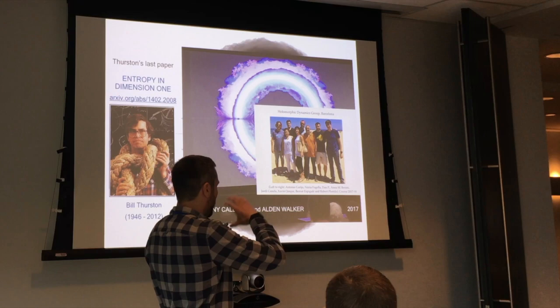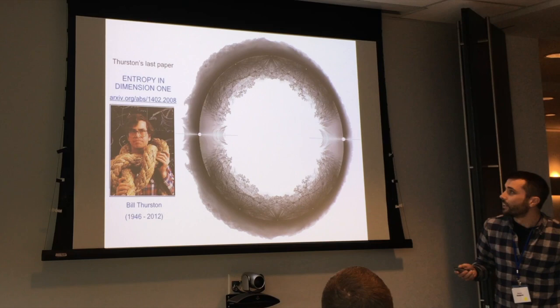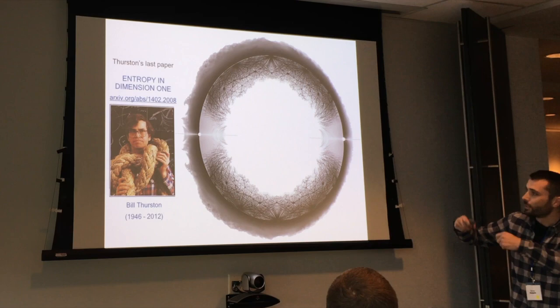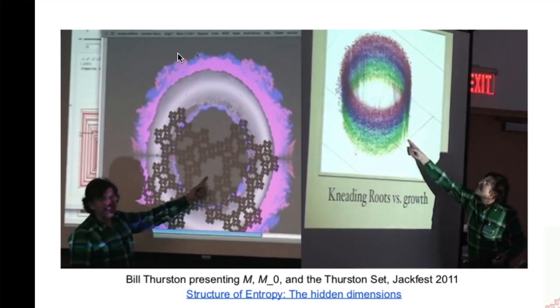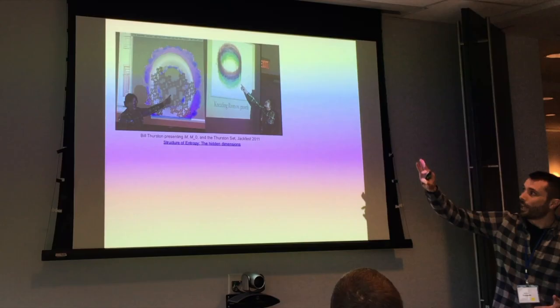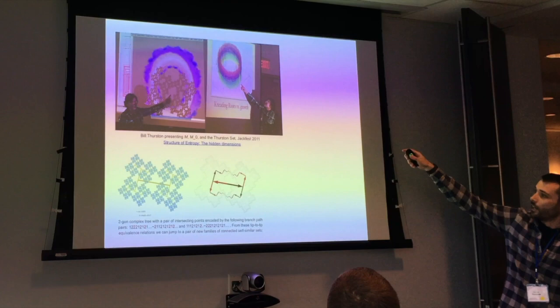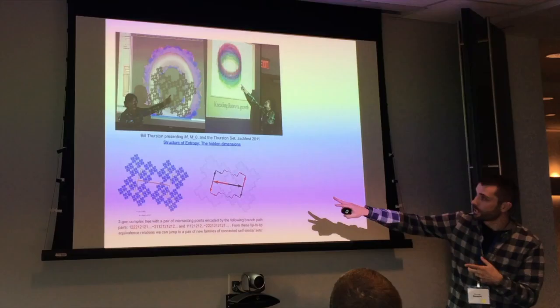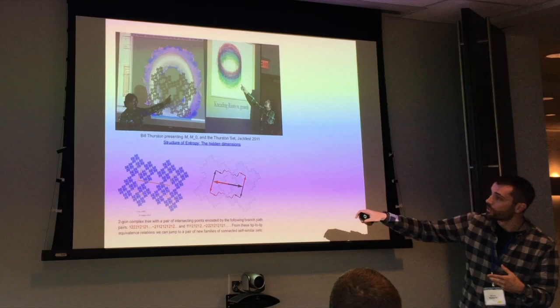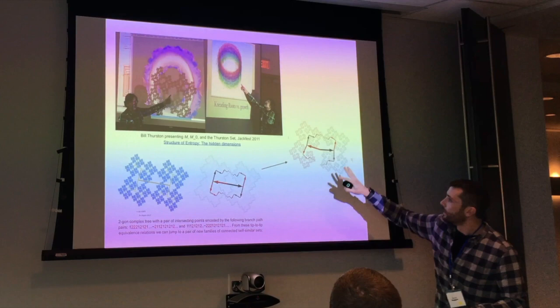I joined this group in Barcelona, and the motivation to pay attention to my talk is that I've now been able to better understand the internal structure, and I'm going to use this notion of complex tree. Here you can see that Bill Thurston was well aware of this relation with self-similar sets and the map he was introducing. The notion of complex tree allows me to understand it in a way that lets you impose these tip-to-tip connectivity relations. For example, for these two pairs of relations, you get one family for the upper relation and another family for the lower one.